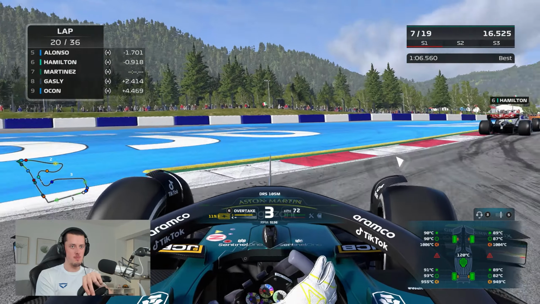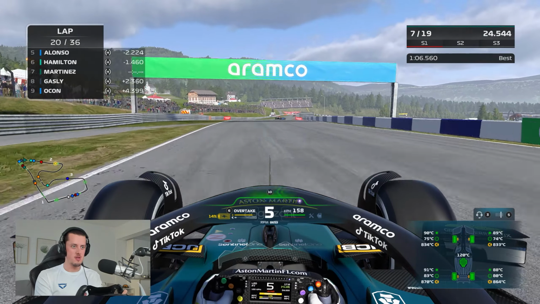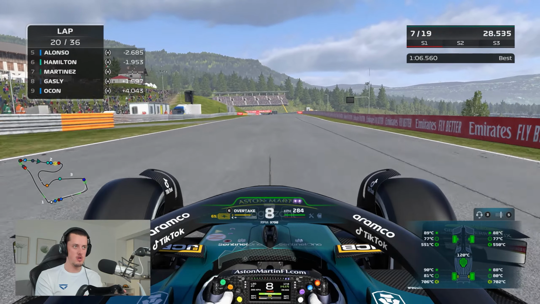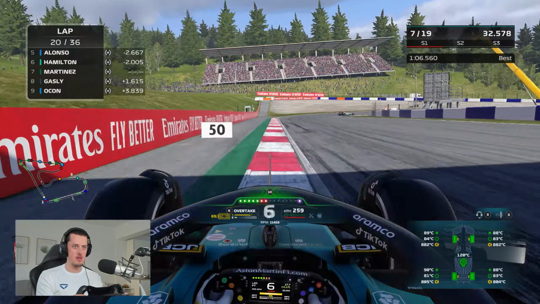Or not. No, we get it, but we make a mistake. Oh, that's a big one. That might just cost us definitively now. Just got to try and keep Pierre out of DRS range. Hamilton and Alonso will battle, so we may get a chance to get back in.